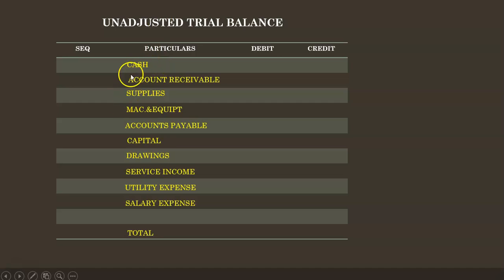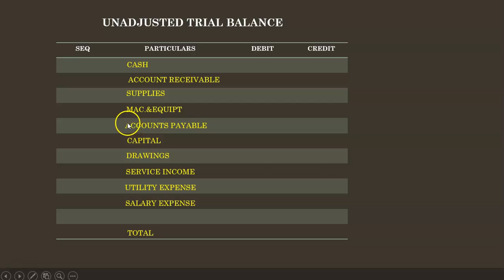So, bakit ganito yung pagkakasunod-sunod ng ating presentation with the account titles? Kasi we will write those account titles according to accounting equation. So, we have here the asset. Ito, asset yan sila. Bakit nauna yung supplies kasi sa machinery and equipment? Kasi, una natin isusulat yung current asset. Next natin yung non-current. Kaya ganito yung pagkakasunod-sunod.